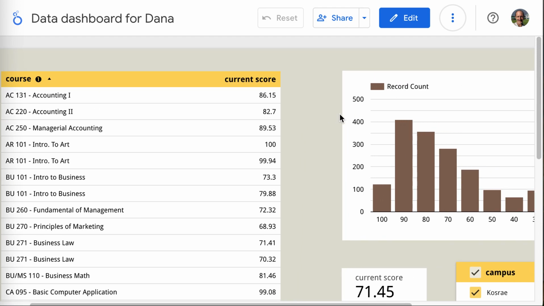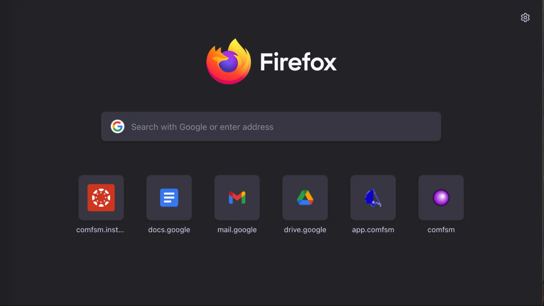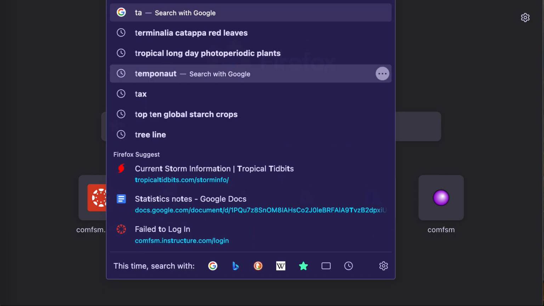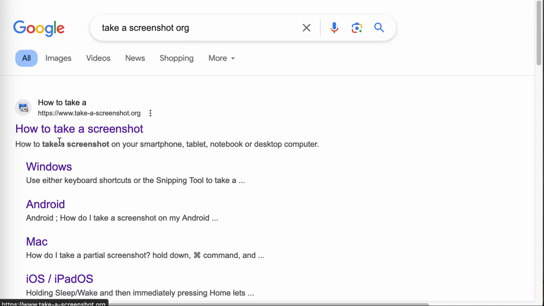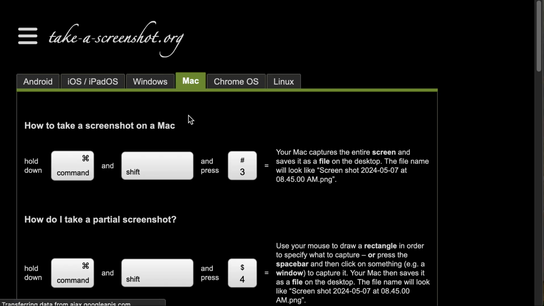Well, that's data dashboards. Don't try to share it with me. It's too complicated. You can't really share it into Canvas. It won't work. Just make a screenshot. Go to takeascreenshot.org, which we've talked about. If you search for takeascreenshot.org, you'll see it's probably the top hit in Google, and if you click on it, it'll show you how to make a screenshot, and then upload that screenshot in Canvas. That's how you submit this assignment.